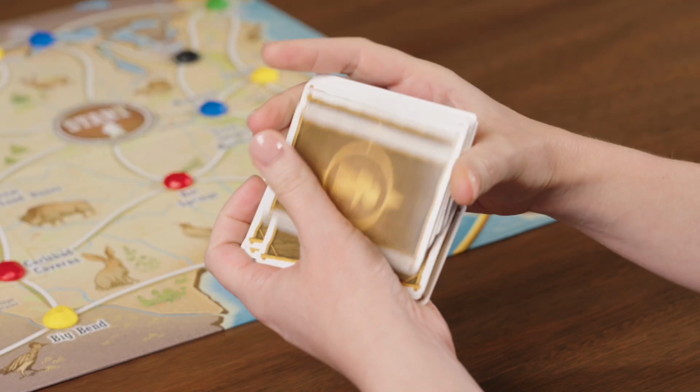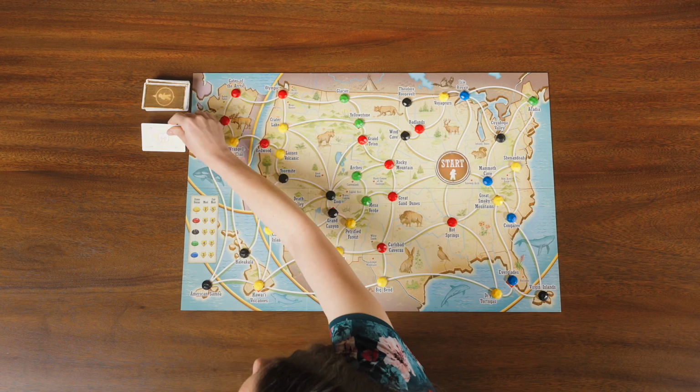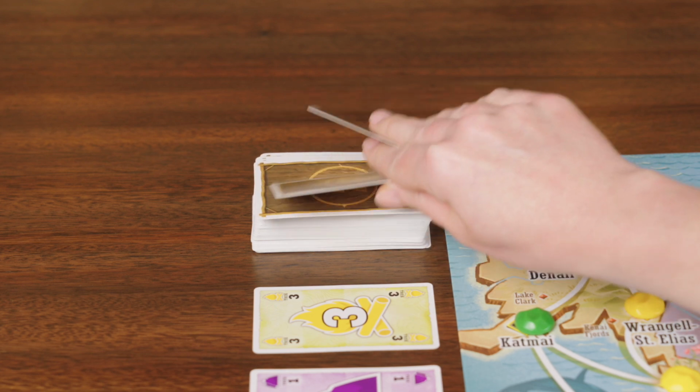Shuffle the Trek card deck and place it face down near the map. Then reveal the top 5 cards. Draw 2 Trek cards from the deck for your starting hand.